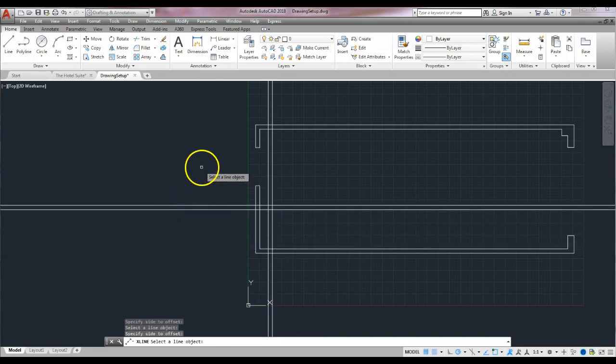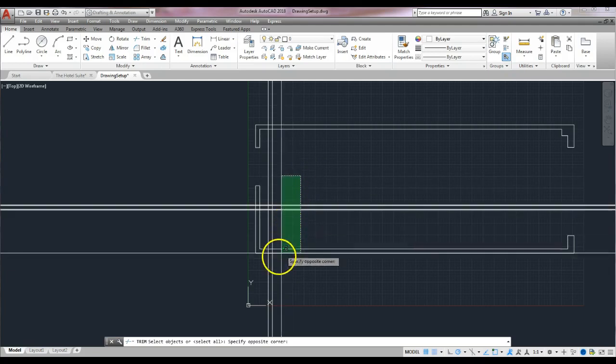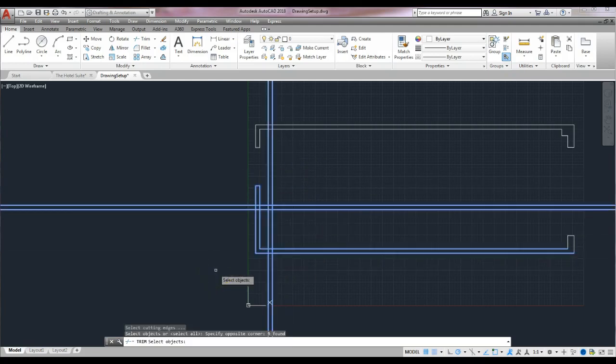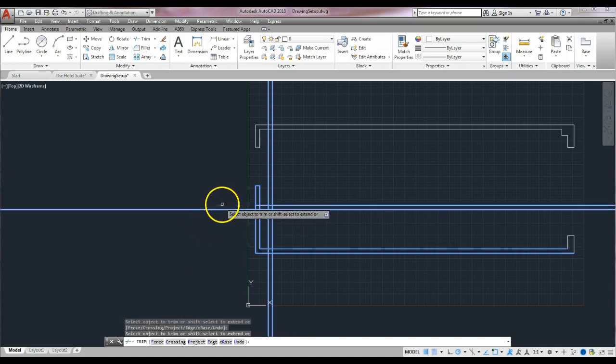And now we can trim. This is going to be a little trickier, but I'm going to go ahead and do a full window crossing here. Right click, and I'm going to start from the outside and work my way in.